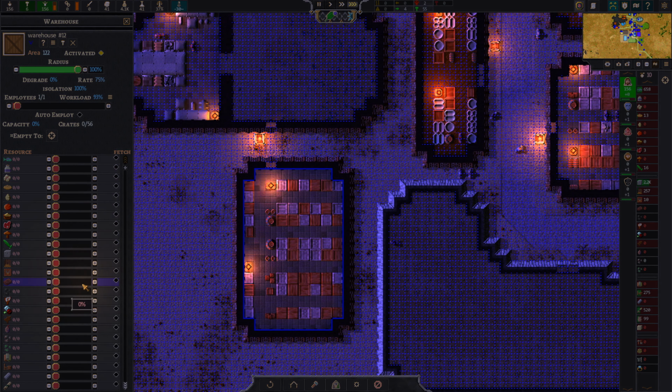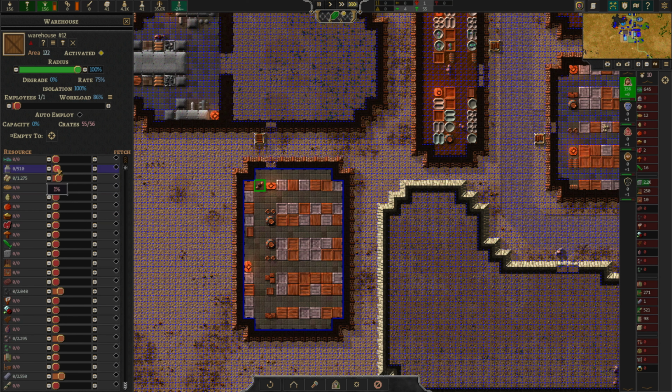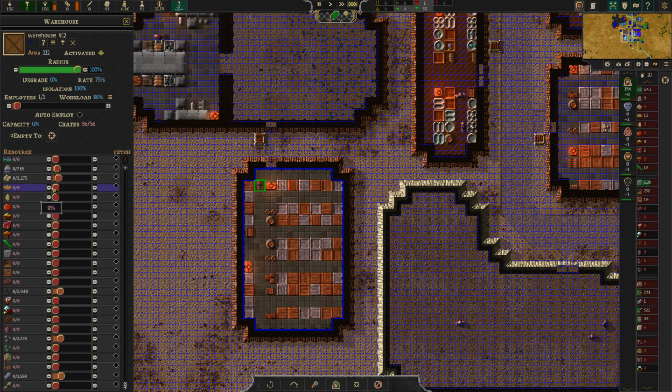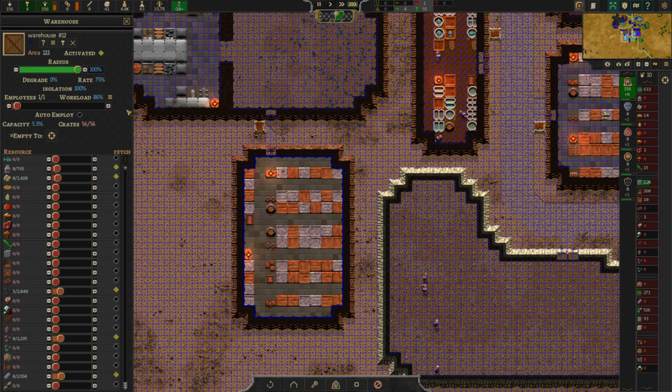Yeah, we're going to be storing coal, iron, metal, tools, and armor. And we still have a bunch of crates. I don't know, let's put some rations in here. I mean, why not? Let's also put a little bit of clothing in here, because we are actually producing clothing, so you can fetch that. You can fetch that and that. Is there anything else we need here? Well, probably these two, when they are done.